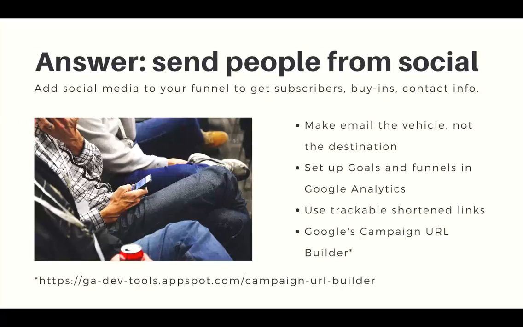But again, the purpose there is not only can you see how much traffic is generated from Facebook, from Twitter, in basic Google Analytics goals and funnels, or by using trackable shortened links. Maybe you've heard of a service like bit.ly, which is a great resource for shortening and tracking links. But you can also go campaign specific by building one of these custom URLs that includes things like source. Thanks, Julio. I just saw that he put that in the chat window.